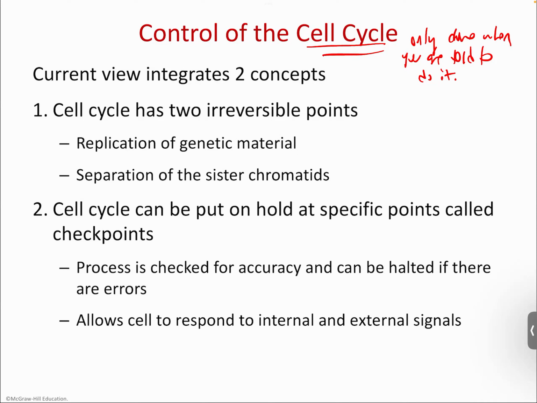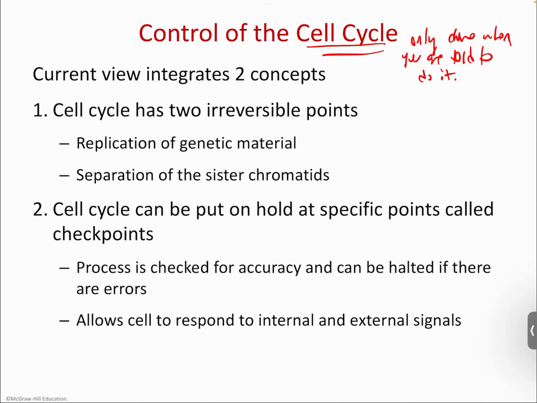So that's kind of a little bit different, right? So that kind of gives you a sense of the control of the cell cycle. Cells that are dividing in your body aren't deciding for themselves. They're having that decided for them. And so there's a lot of control there, right? And there's a reason why. Because the cell cycle can be quite damaging if you don't do it right.